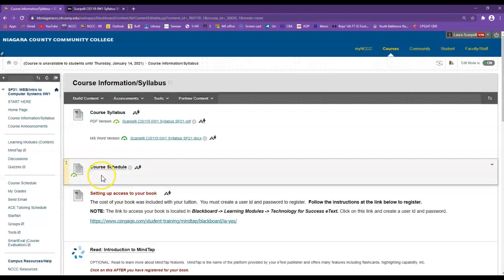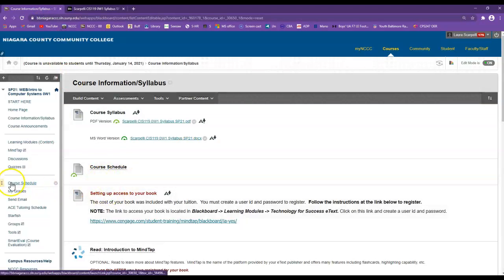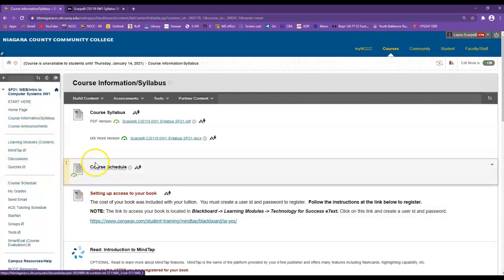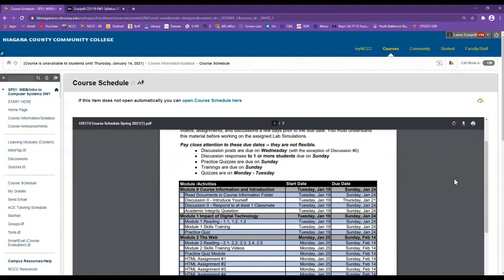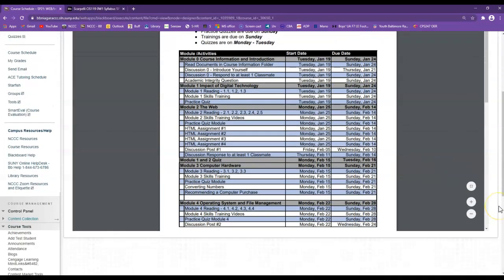So the second thing you'll find is the course schedule. You have a link here to the course schedule, but I also have a link from the navigation bar so you don't always have to come in to the information folder here. And what I've done is, this is my best guess on our timeline, right?